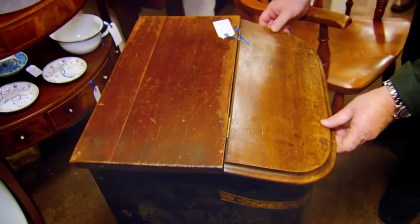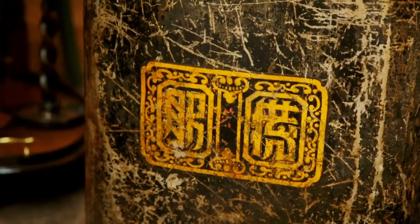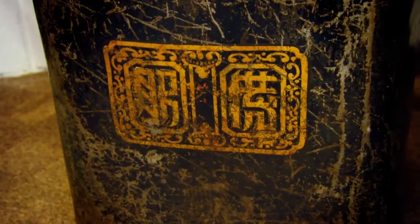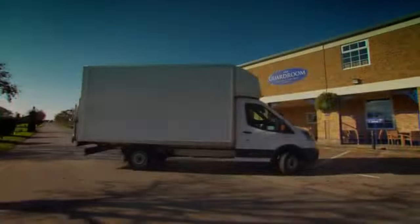There's this very large tea caddy. Now, it's not your normal tea caddy you'd have in the kitchen. This is one that would be in a retailer's shop. I'm not completely convinced the top is absolutely original, but that doesn't matter because it looks right and the age and material used are right. It's got its first paint to the tin. It's in pretty good condition, and it's a good size. People use them for all sorts. 325. What can I do on it? What about 275?